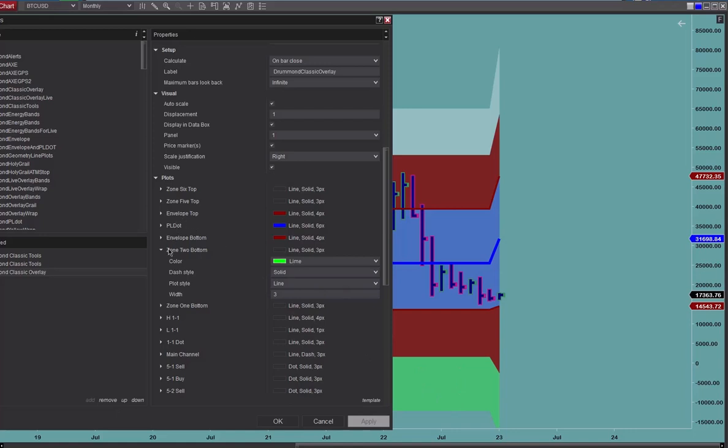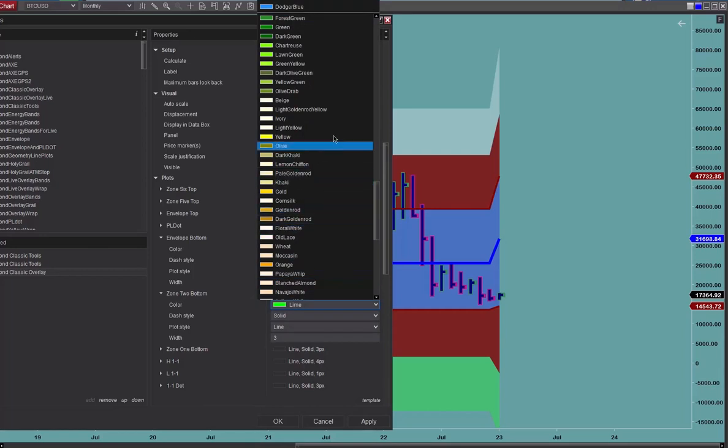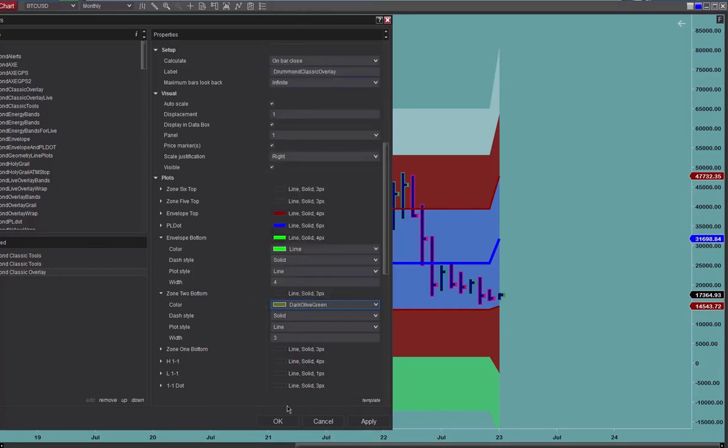It says zone 2, but it's really zone 1. If we take the envelope bottom color and make that lime, and zone 2 bottom, we make that another color like that, and apply. We'll see how it works out.